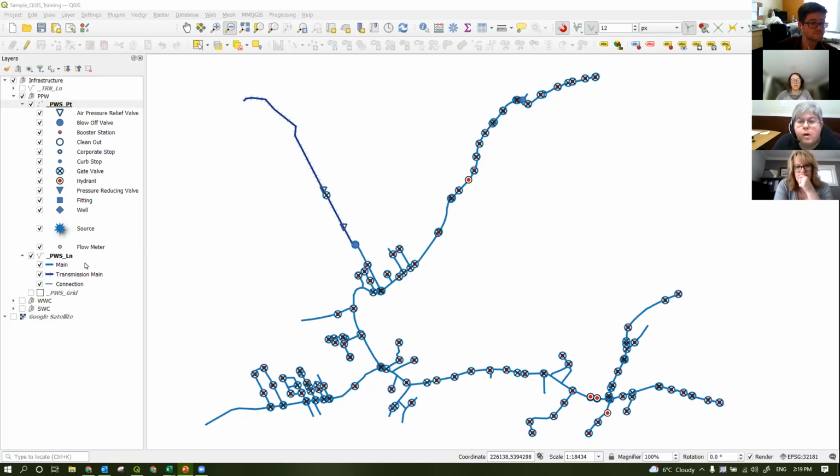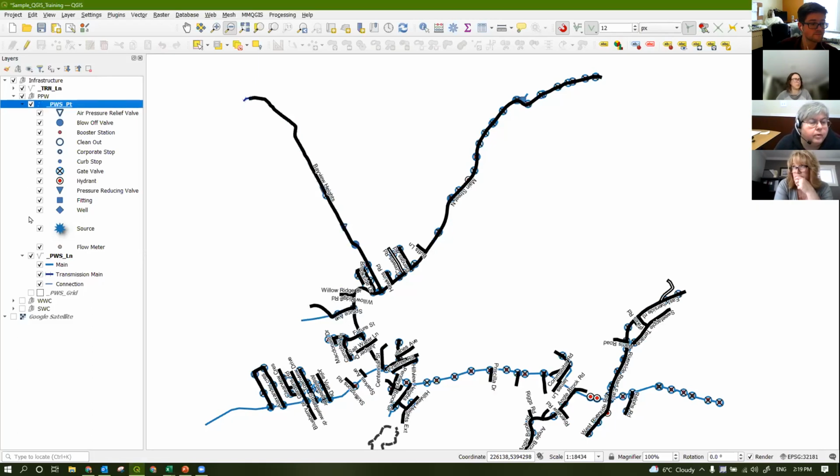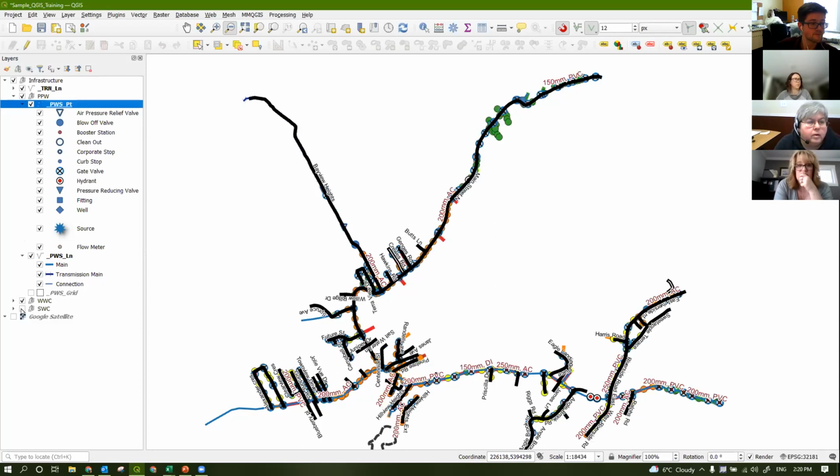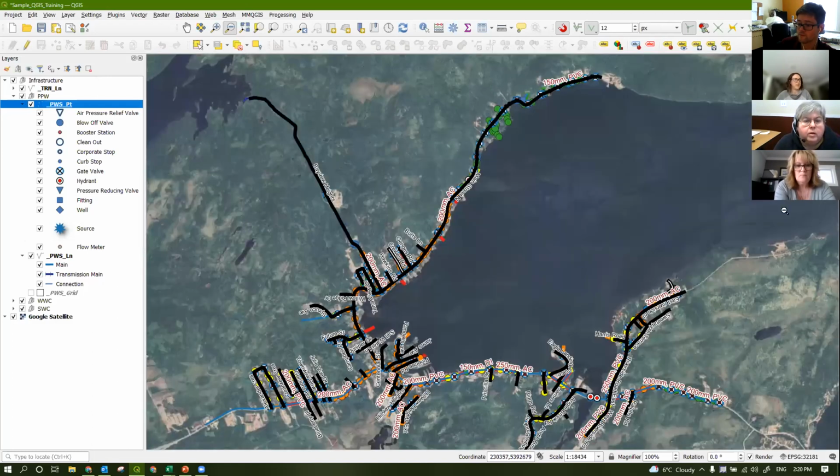To toggle a layer on and off, or even specific features within a layer, all you have to do is click the empty checkbox next to a layer's or group's name. So you can see when I've clicked all my checkboxes, everything in the map gets turned on and it becomes quite cluttered. So toggling visibility for specific layers or specific groups can help keep your map screen really clean.